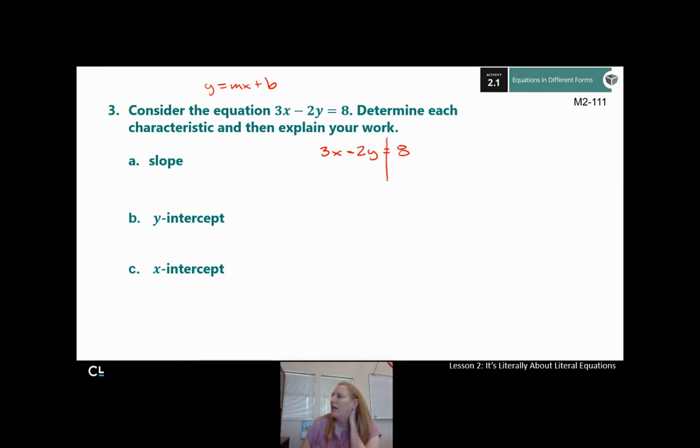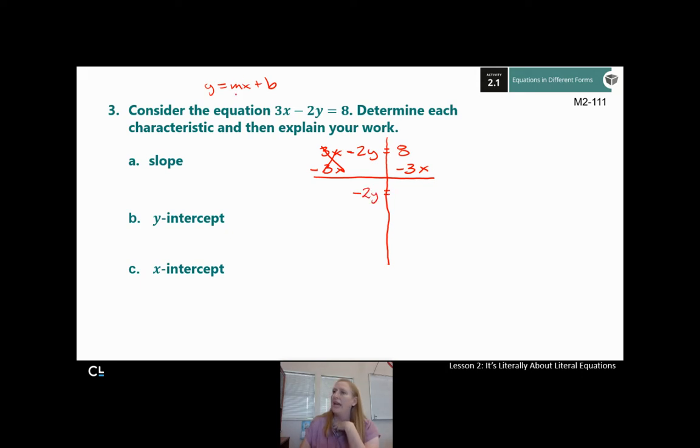I'm going to make a line down the middle. Makes things better. So let's see what we can do here. If I do 3x minus 2y, I need the x on the other side because y should be the only thing over here. It may be a negative 2y, but notice it's a positive 3x. So I need to subtract 3x. And you know the rules. If you do it to one side, you must do it to the other. So I'm going to do that. Those cancel out. And now I have a negative 2y equals.